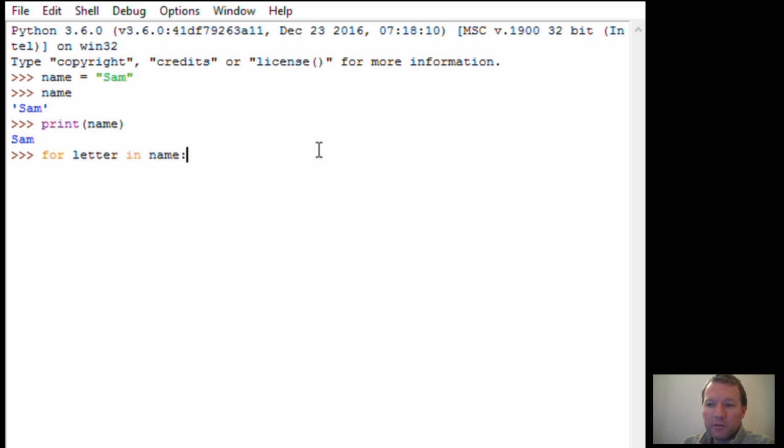Now my cursor is sitting at the end of this, and I'm going to hit enter. On the previous examples we've just gone down, we've hit enter, and we've gotten no line and no chevrons, and then it would have output. Well, now something a little different is going to happen. Here's what's called a header, and I hit enter, and now it indented. Python tracks white spaces and indentations, and we'll deal more with that later.